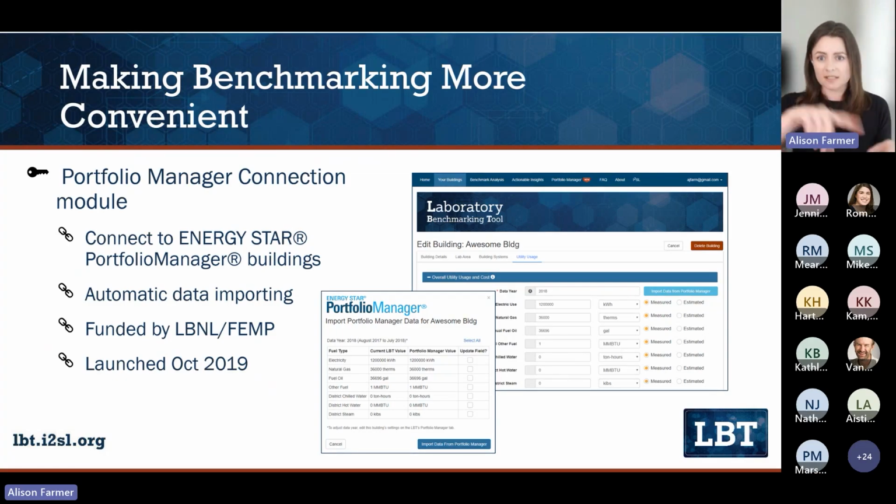It goes that direction. It doesn't go the other way as of right now. You're still going to have to access the LBT to add all the other lab data that Energy Star doesn't ask for. But it certainly makes it easier than having to enter your energy data twice. You can set up a regular download so that it will download your data to the LBT, and create a new year of data without you having to do anything.